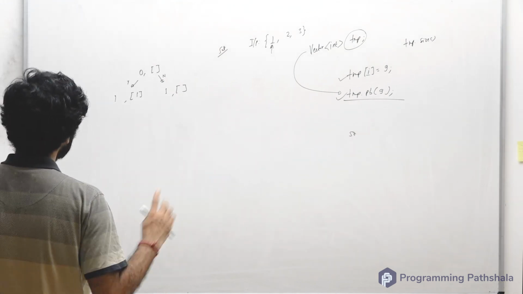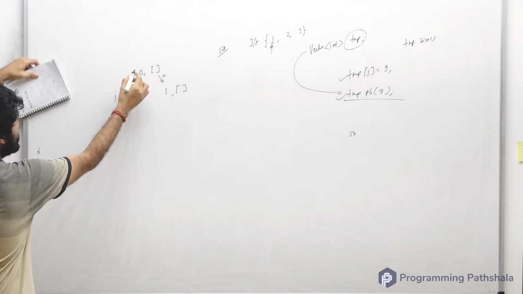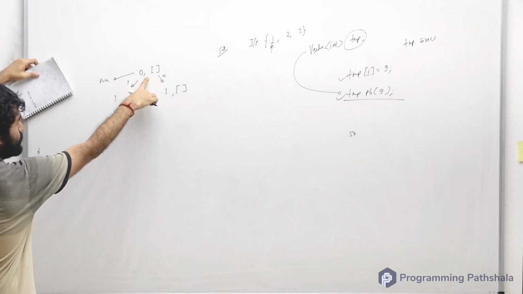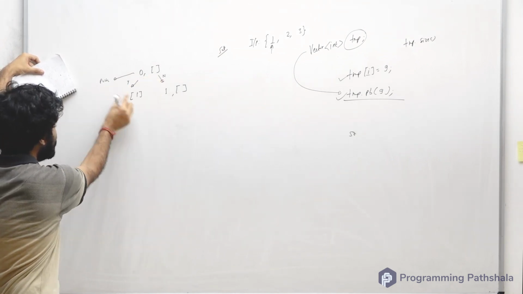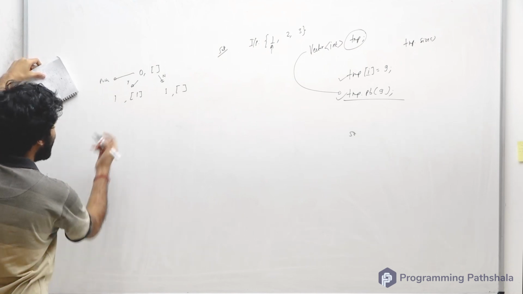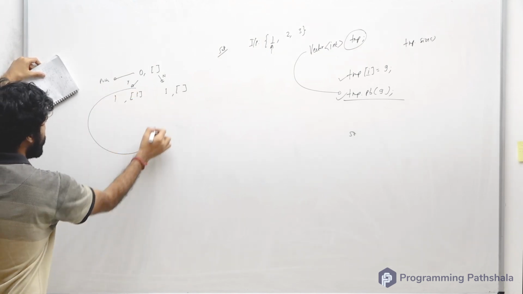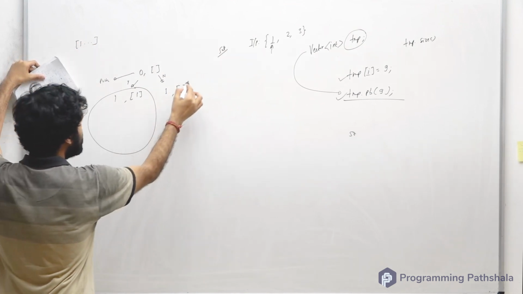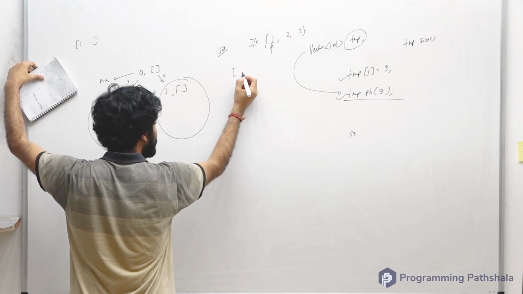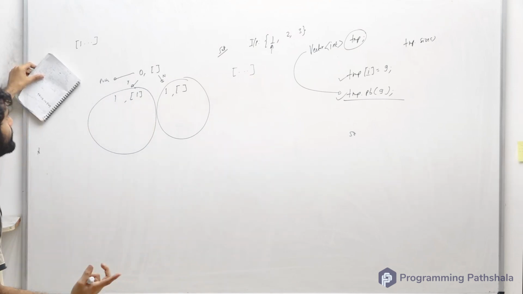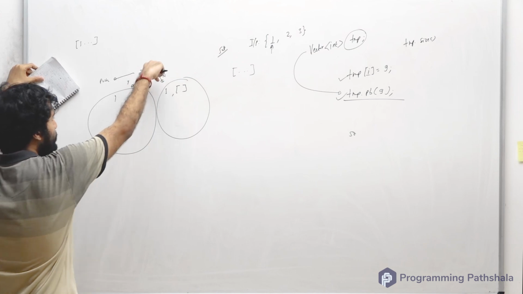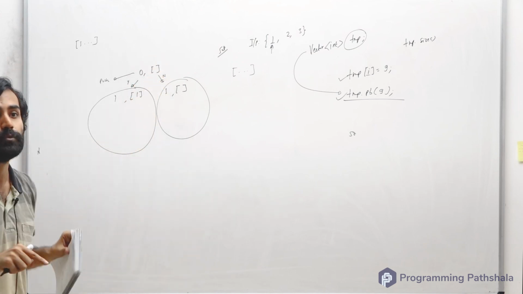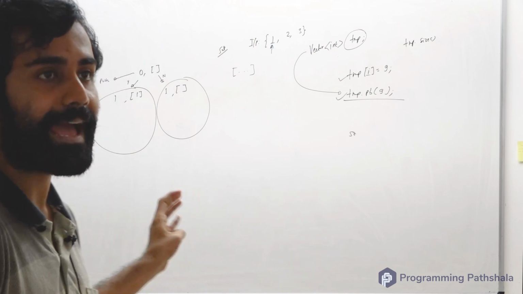See, this function was responsible for performing a push. This was the guy which was responsible for performing push. After performing push, it made a call over here. Now one thing is being guaranteed, that all the subsets that I am going to get from this tree will definitely contain 1 in them. And all the subsets in this tree will definitely not contain 1 in them. So it is my responsibility to ensure that before invoking this call, I pop the thing that I had pushed into the vector.